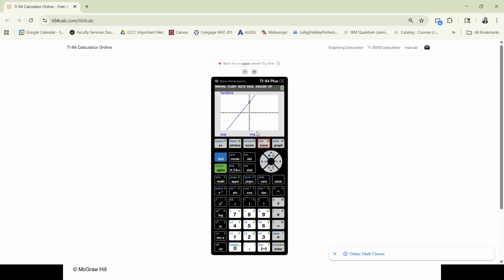Let's graph this function. As you can see here, if you draw any vertical line on the graph, you will get a single value of y for a single value of x. As we move the point over here, look at the values over here. For each value of x, you have a single value of y. This means that any vertical line we draw here, you will find a single point.